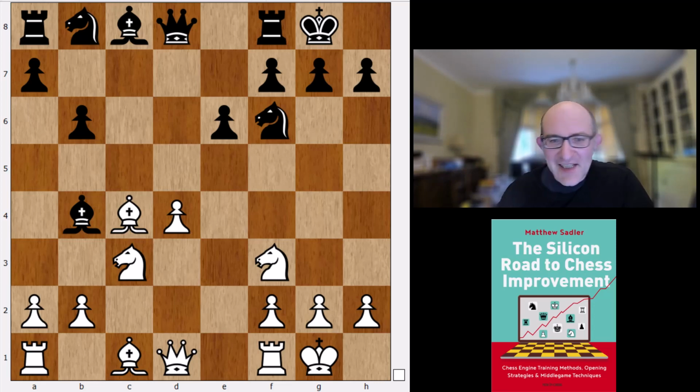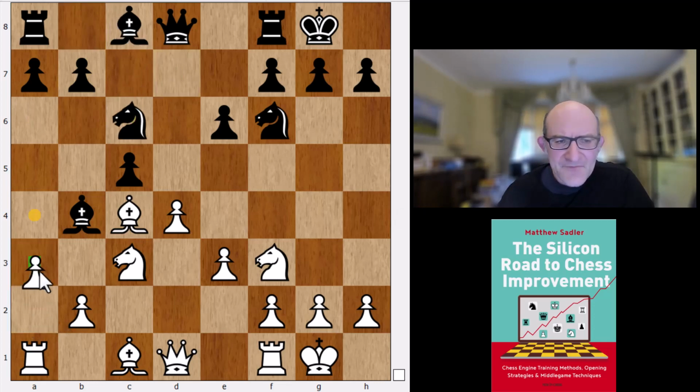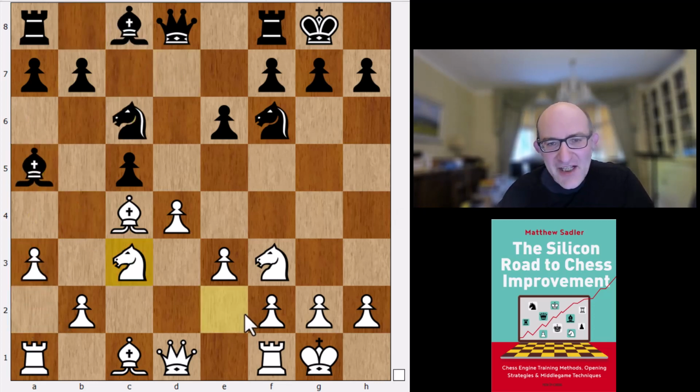And the problem with this line as well is that there are so many variations that are very little known but quite decent. For example, the Larsen system with a3 and then bishop a5 is also completely fine for black as far as I'm aware. These moves, bishop a5, are very, very annoying.